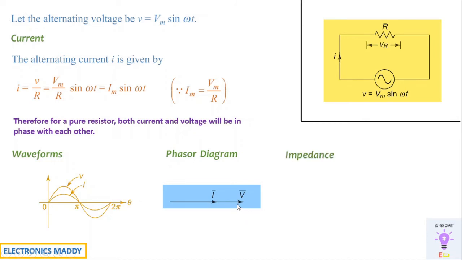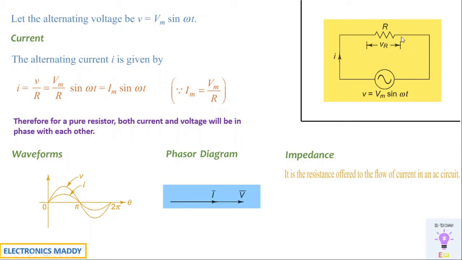Once this is done, what is the impedance offered? Impedance is nothing but the opposition of the entire circuit in an AC circuit. Impedance is basically the total opposition offered by the circuit. Resistance is particularly the opposition offered by that particular element, but impedance is that of the whole of the elements connected in the circuit.